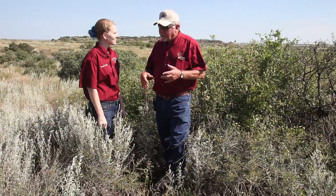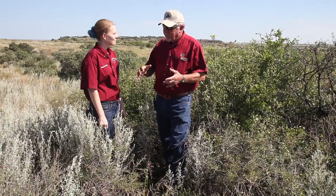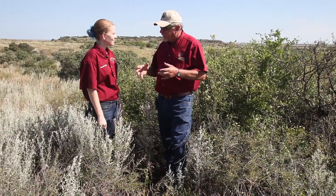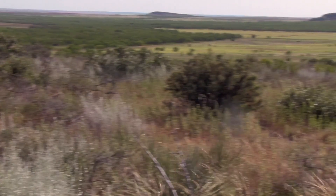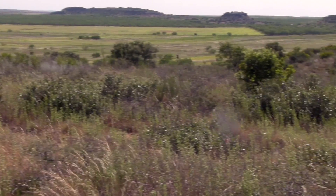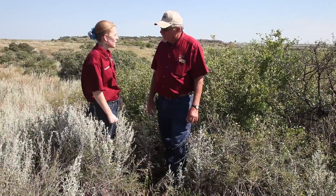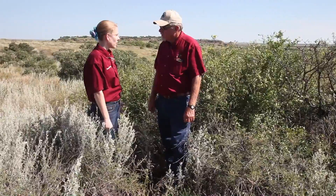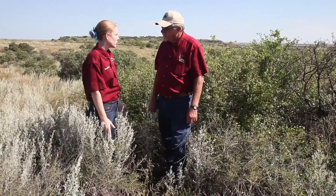We talked about the components of good brooding habitat — plants like sunflowers and broomweeds, those herbaceous plants, or forbs. But woody plants can play a pretty important role, especially as those chicks get a little bit older. Talk about what we might call thermal cover and how that relates to a brood of chicks. Woody cover, like what we see right behind us here, plays much the same role that those forbs do — it provides quail with shade and shelter, camouflage from predators, and gives quail hens a place to brood their chicks.